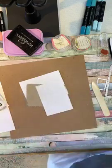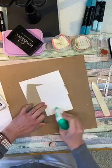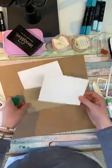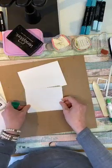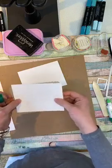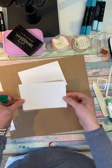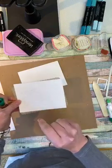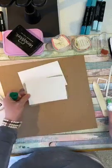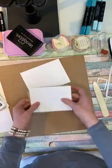Then I'm going to go ahead and put some adhesive. I'm just putting glue on the center of it because I'm going to put this on just a little bit askew, I guess is the word, but I'm not going to put it on my card base just yet. If you don't like that look, then you can just cut a Crumb Cake piece that's just a little bit bigger than your white rectangle and go from there.